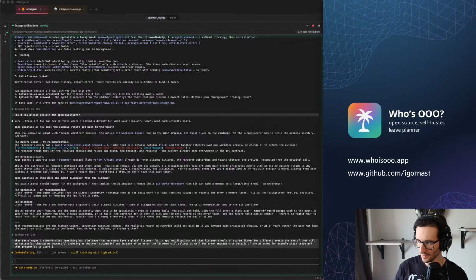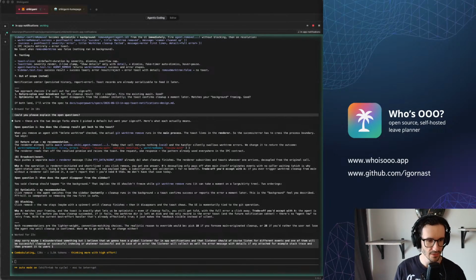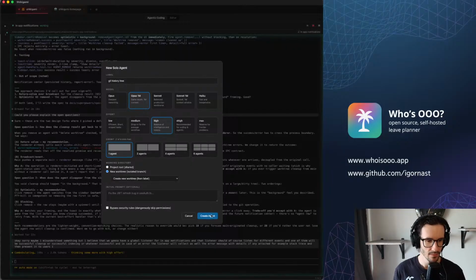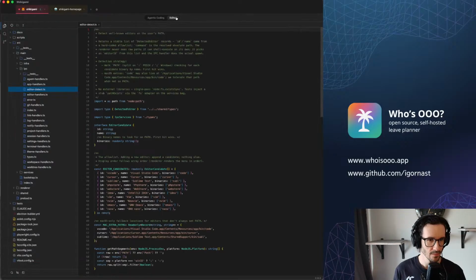Okay guys, this session is long, but there is one last thing I would like to start here with you, and this is a Git history tree. Okay, good.